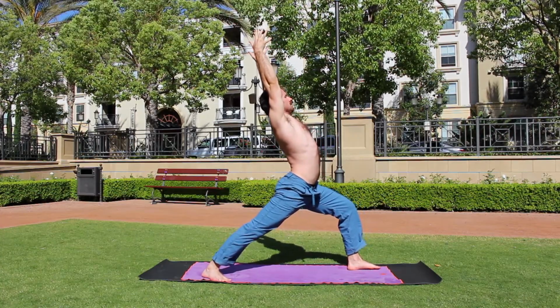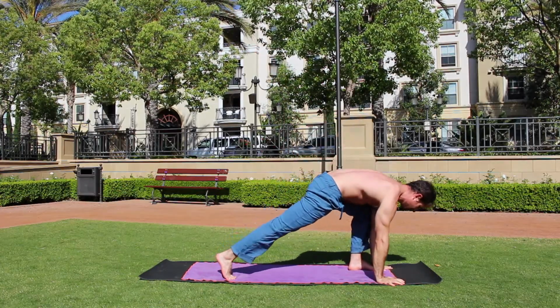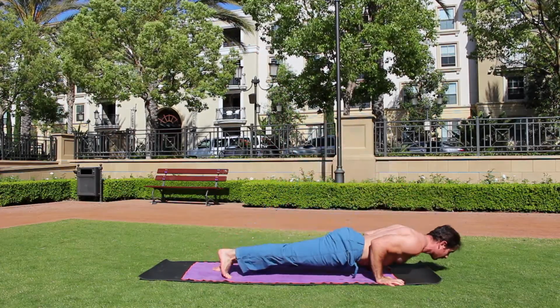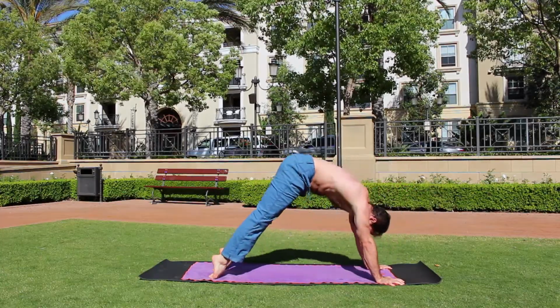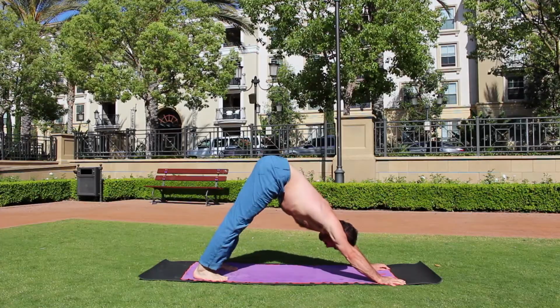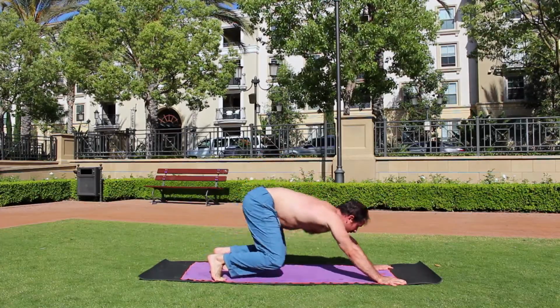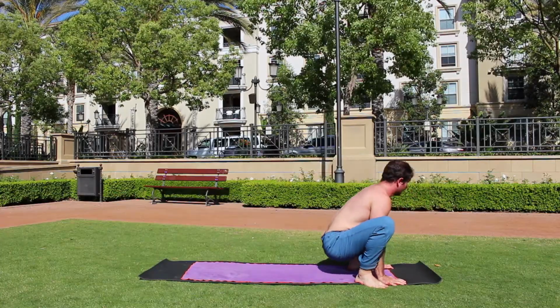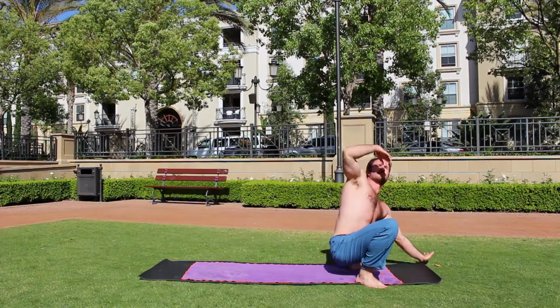Good, maybe like a little back bend, maybe take your eyes up to the ceiling or to the sky if you're outside. Hands to floor, step back, chaturanga, up dog, and down dog. Good, look in between the hands, bend the knees, step or float the feet outsides of the hands. Hands come together at your heart.